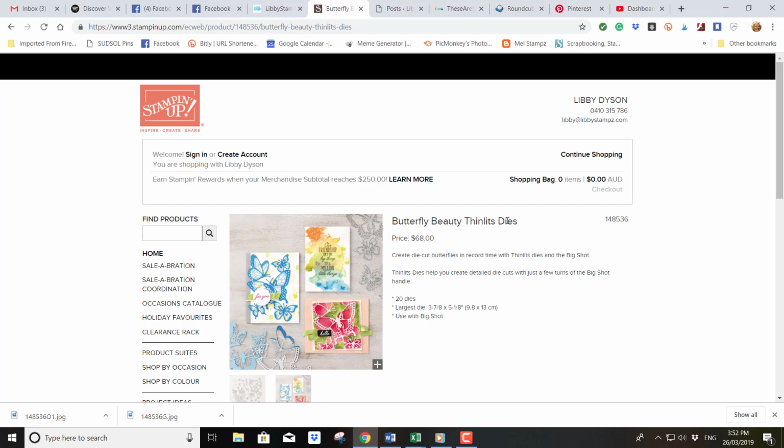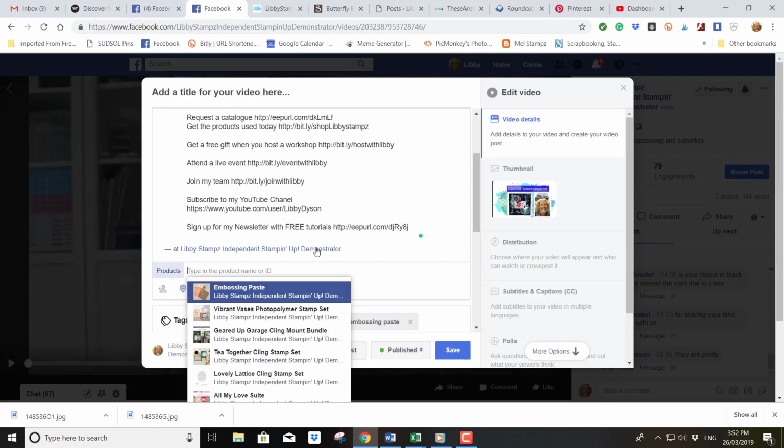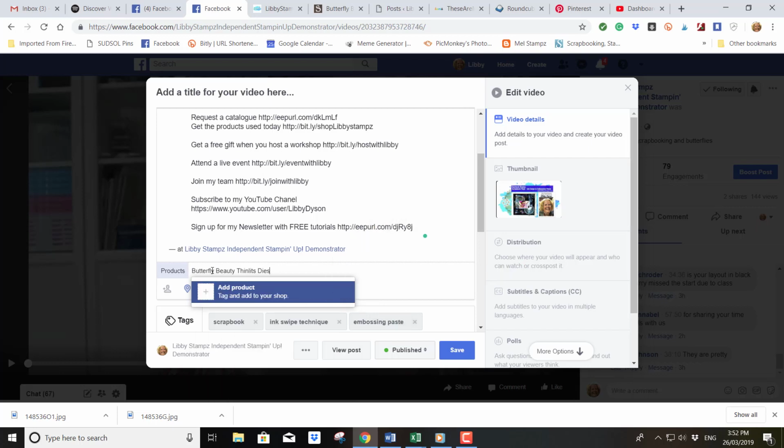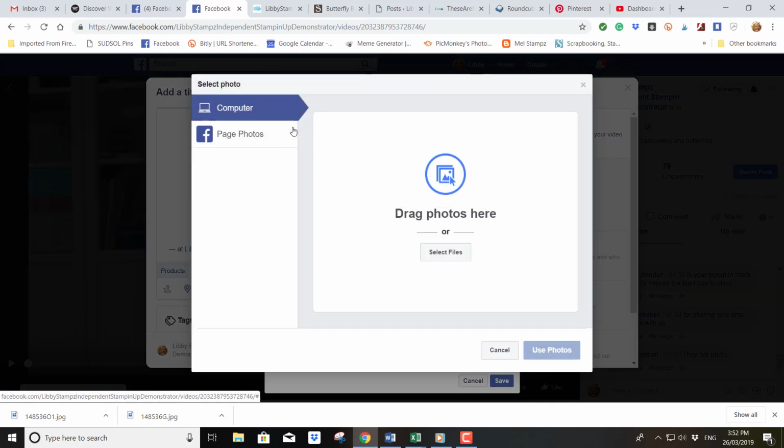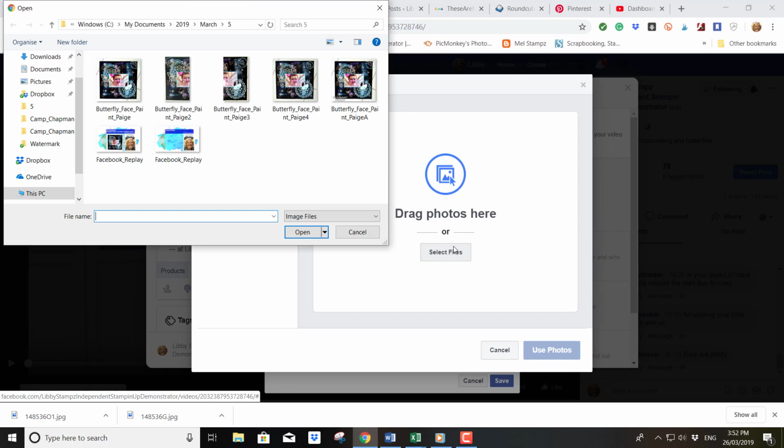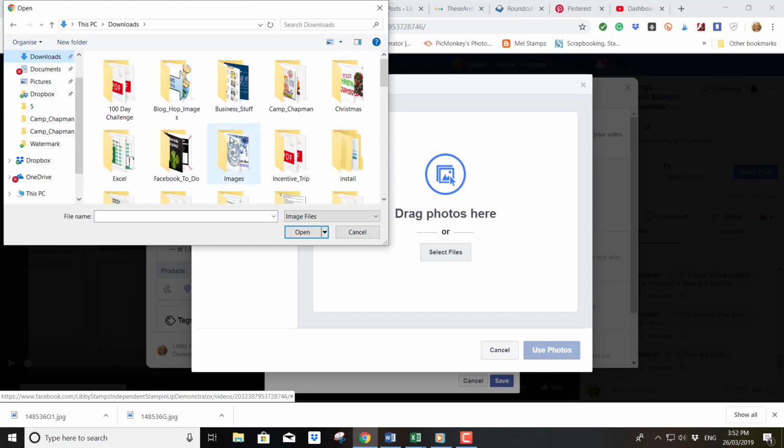I need to copy this, go back to my Facebook page, and where I've got product, I'm going to just press Control V, Beauty Abounds, add that tag. Alright, now I'm going to add my photos that I just saved on my computer in my downloads.